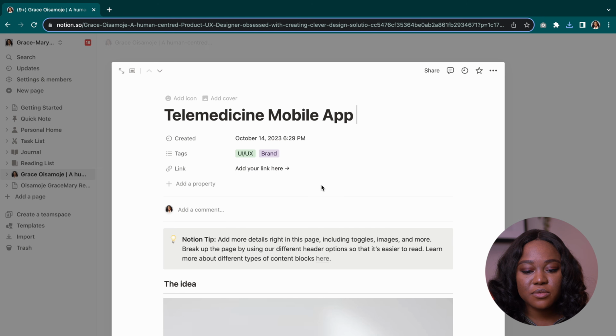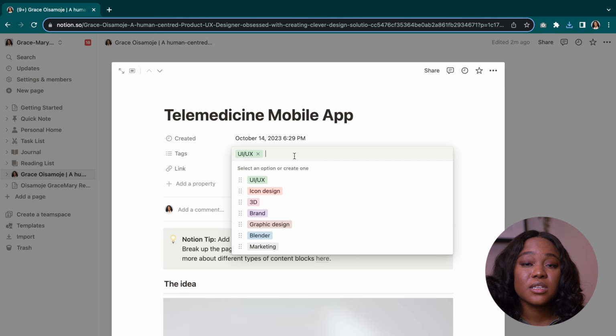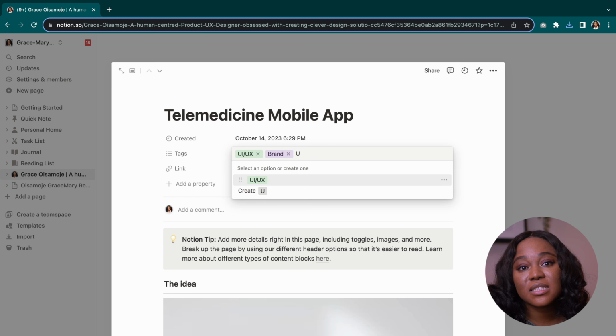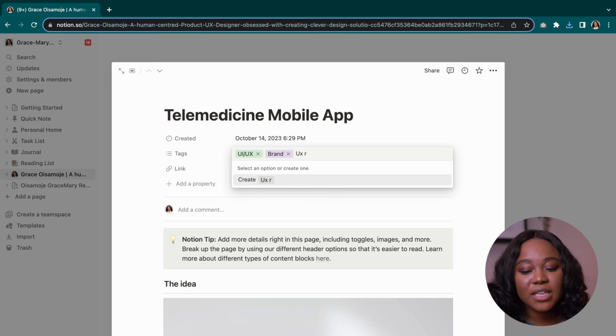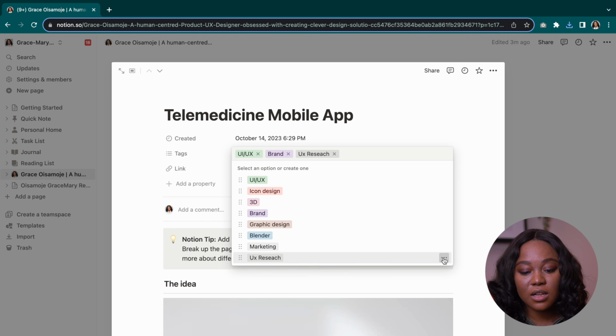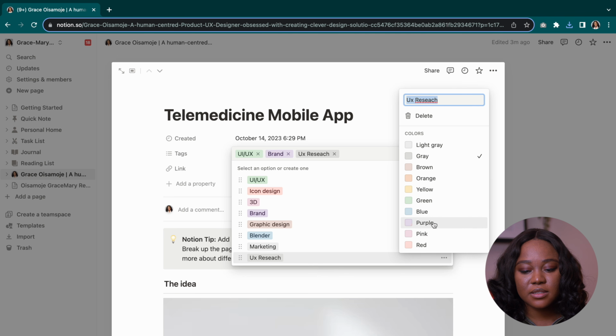And then for my role, so they have presets, but you can add new roles. So for example, if you did the UI UX, you did the branding, you can create custom tags for tags that are not included here already. And then you can also assign them their own colors from here. Edit it here, assign it a different color that is different from the ones already existing.